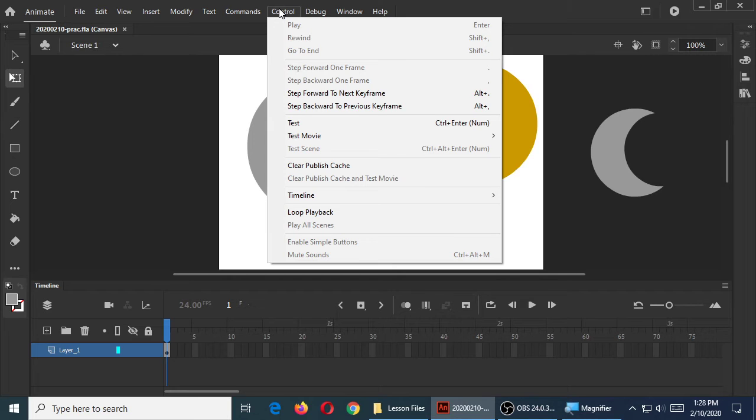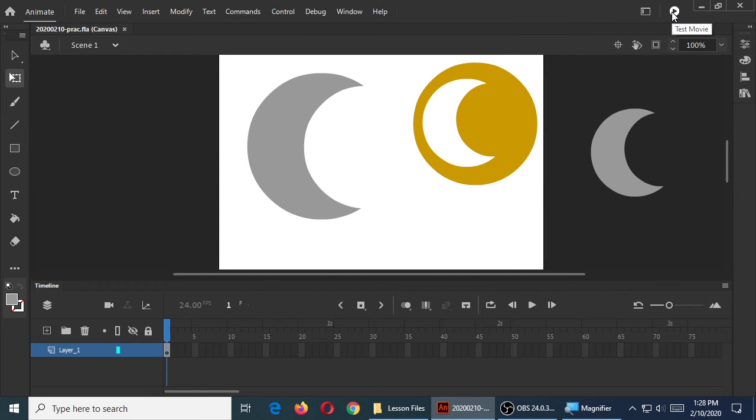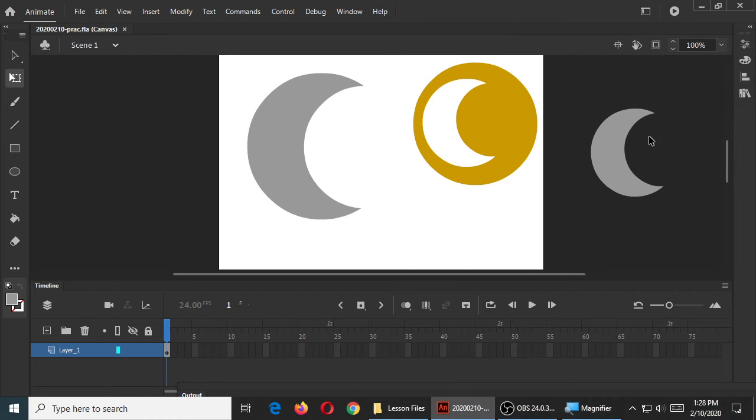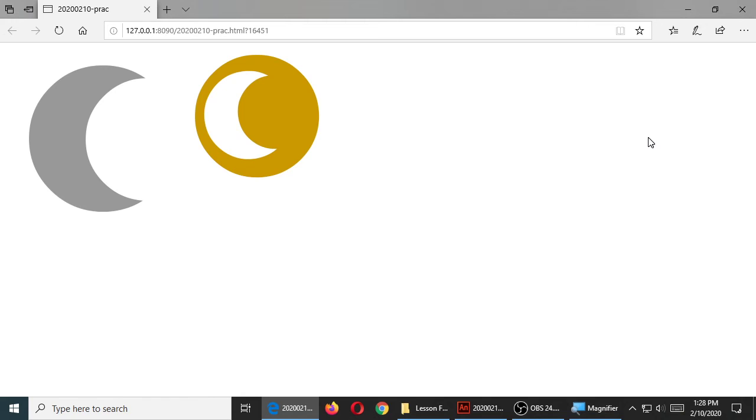So anyway, when we talk about testing the movie or viewing the project, right now we're in the editing mode. I want to view it. I want to run it. I want to test it. I'll use different words for it. So Control Test, or press the little test button up here, or Control Enter on the keyboard. That opens it up more as what a person would see it as on their web browser, or as a GIF, or a PNG, or a JPEG graphic, or a movie and such.